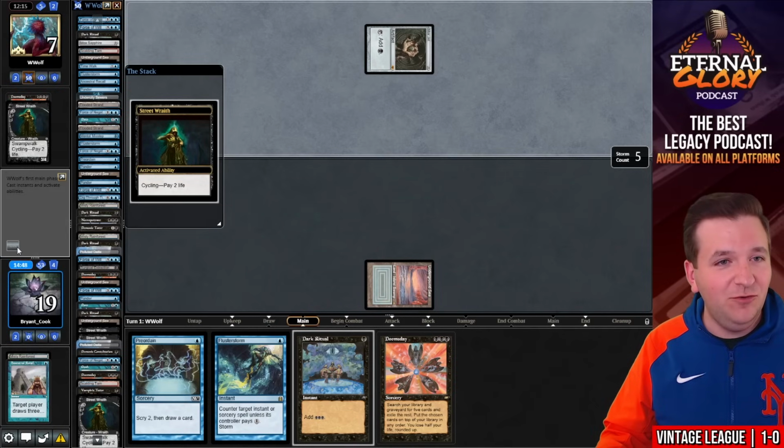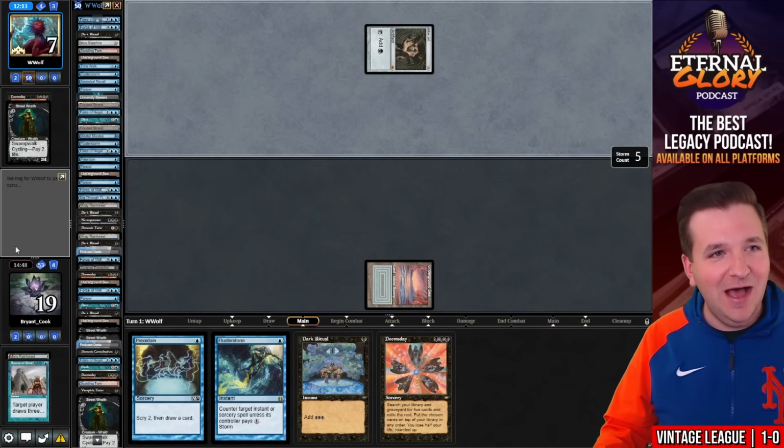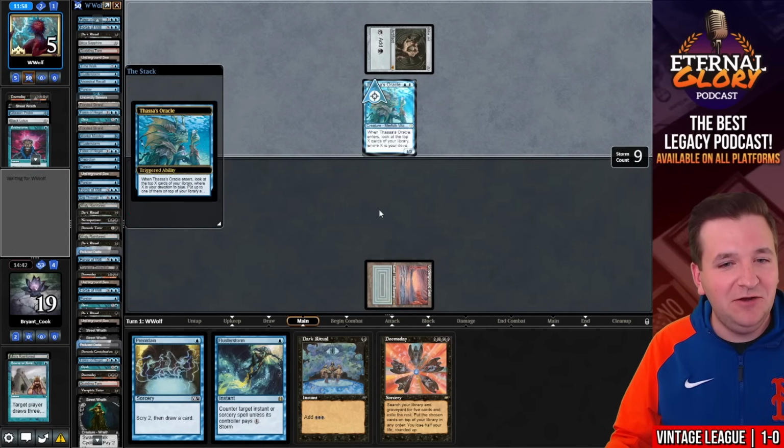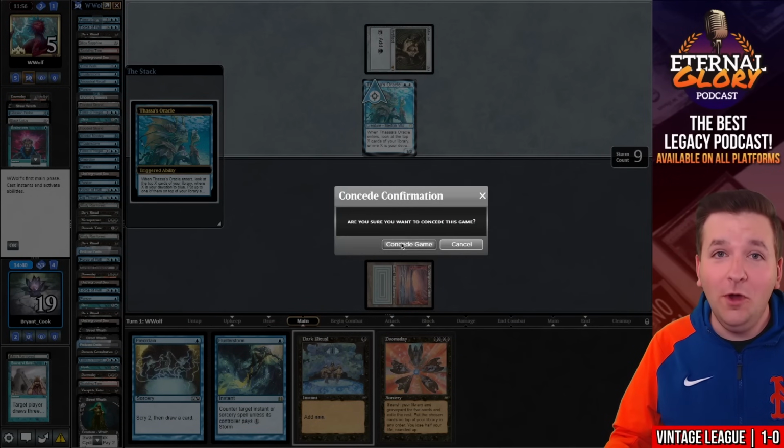They cycle Street Wraith. You just have a turn 1 with Force backup? Come on. Yeah, I guess they do. I'm dead. Sometimes you get out-Vintaged. That'll do. All right, so we are now 1-1.